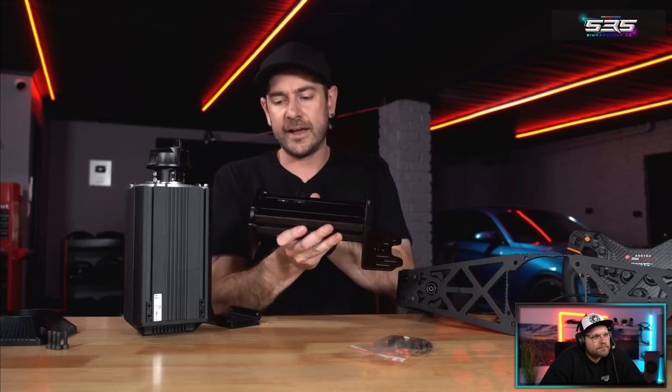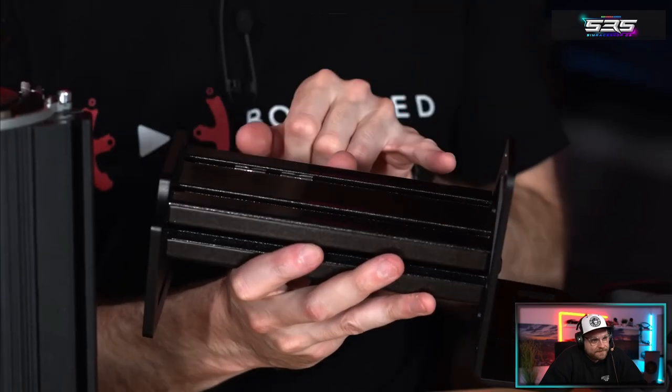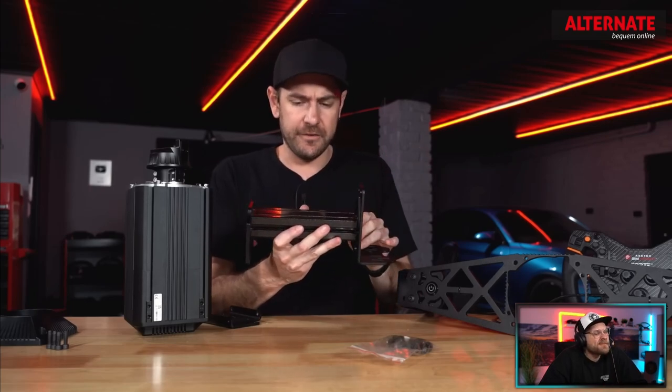One very important thing to note with the side mount is that it doesn't come with the pieces of profile or the brackets to actually mount those pieces of profile to your rig, only the hardware to mount the wheelbase itself. Now, the reason for that is because the lengths of these pieces of profile will obviously vary depending on the width of your cockpit, so they can't account for every single cockpit there.